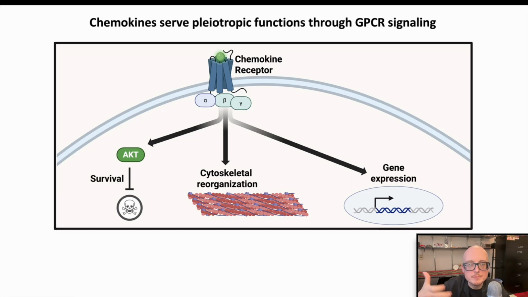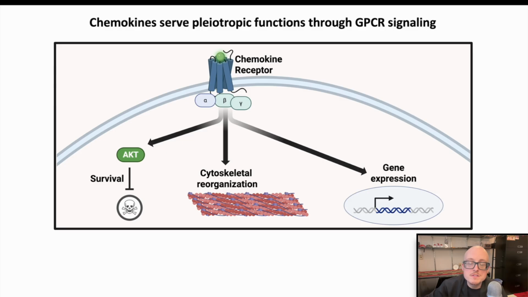Ultimately, movement is all about changing the structure and the shape of the cell, as it maybe extends a foot process and drags itself along, or maybe it squeezes itself flat so that it can perform diapedesis through the walls of a blood vessel. All of that requires cytoskeletal remodeling. However, even though cellular movement is the most unique effector function that we primarily associate with chemokines, they do have other functions.